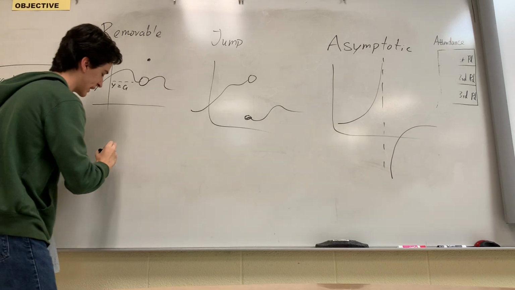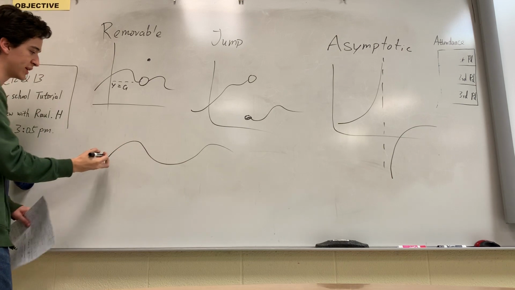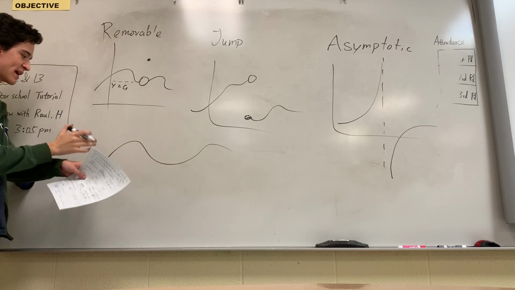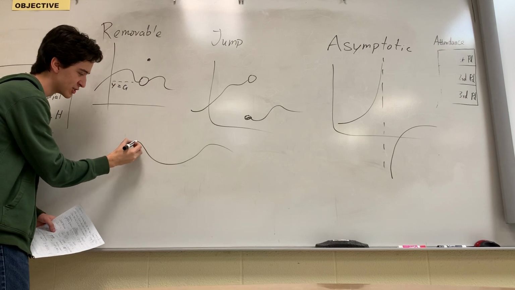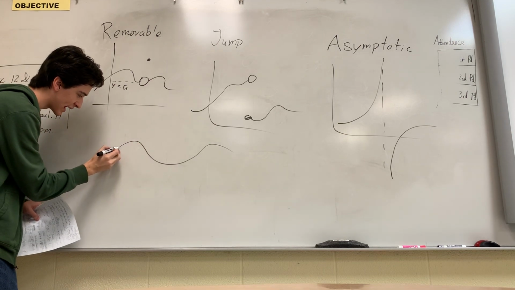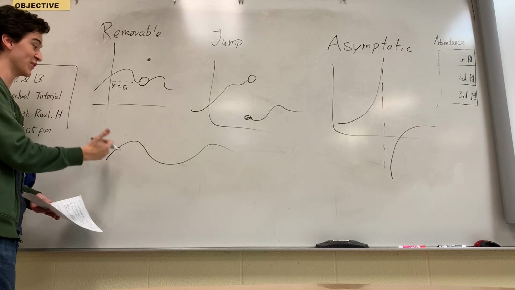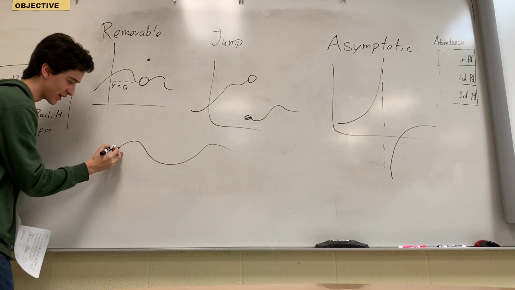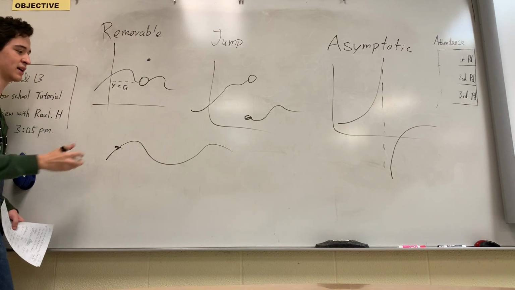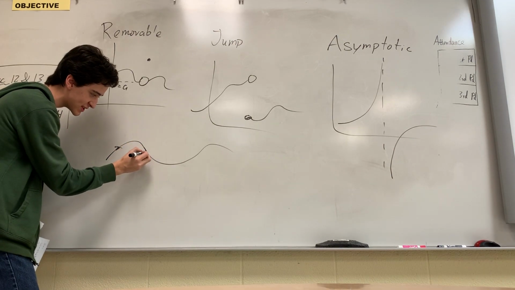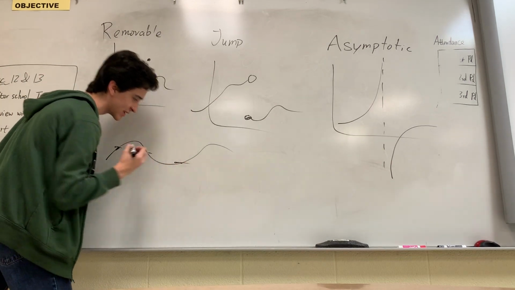But if we have something that is continuous, and I just draw that, and you think about it mathematically, the way that the function is moving, you see that at every single point, the function is going to approach what it feels like it's going to approach. So here, it's approaching this value, and it actually is defined to be that y value. It's approaching this right here, and we see that it's actually at that y value.